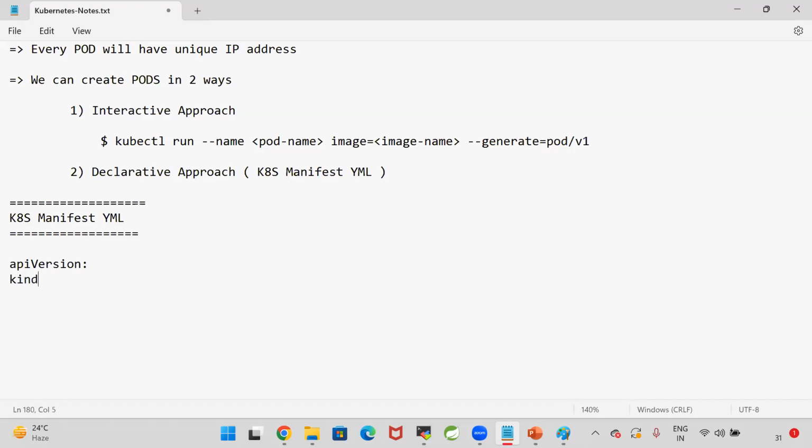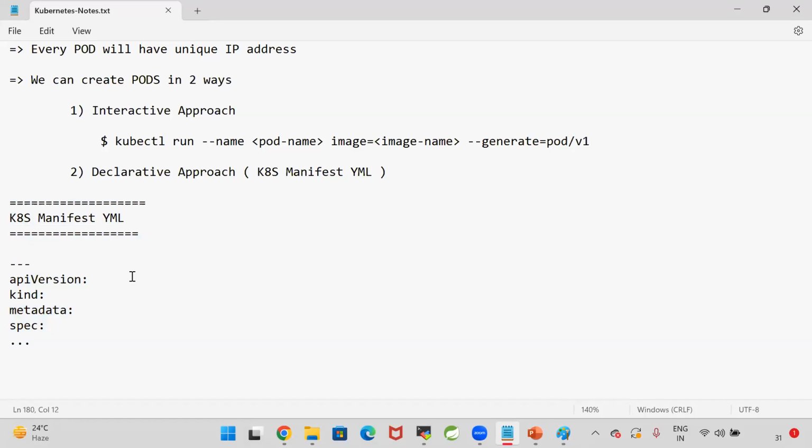Second one is kind. Third one is metadata. And the fourth one is spec. This pod manifest YML will start with 3 hyphens and will end with 3 dots. It represents the starting point of the YML and the ending point of the YML. By using this Kubernetes manifest YML, we are going to create the pod.